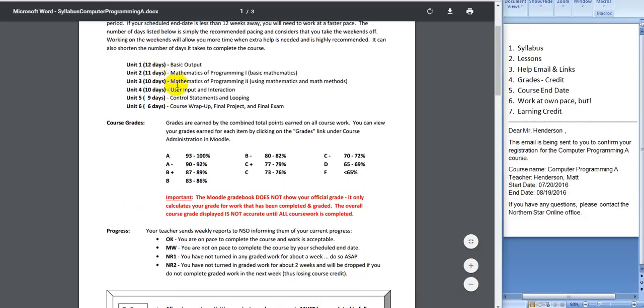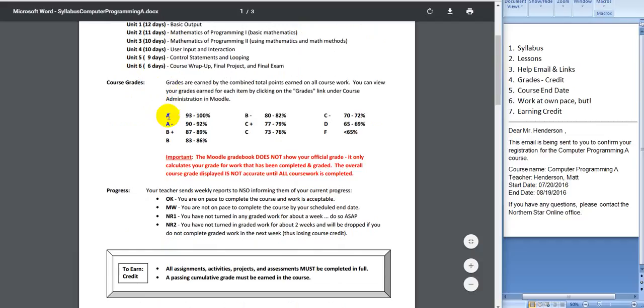So you should know basically what your main time frame is, very important. Now this is about a 12-week timeline, so that's what these days are set up for. If you do not have 12 weeks to complete the course, you will need to work quicker than this. If you have more than 12 weeks, you obviously can work slower than this, so I just use 12 weeks as the general time frame for these amount of days.